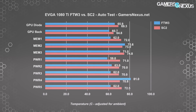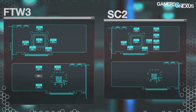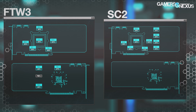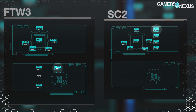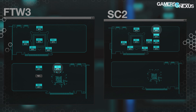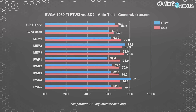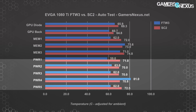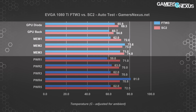This next chart shows temperatures versus the SC2 card, but unfortunately half of this chart is useless. EVGA positions its SC2 and FTW3 thermistors in different locations on the board, which means despite really wanting to compare the two directly, we really can't. Power reading 4, for instance, is much warmer on the FTW3 in the side-by-side comparison, but it's located on the back of the PCB behind a VRAM module above the GPU backside — a really hot spot — while the SC2 positions its Power 4 module on the front side within the MOSFET region. They're measuring completely different locations, even different sides of the board. These are therefore not directly comparable, aside from the two GPU temperatures and some memory temperatures.